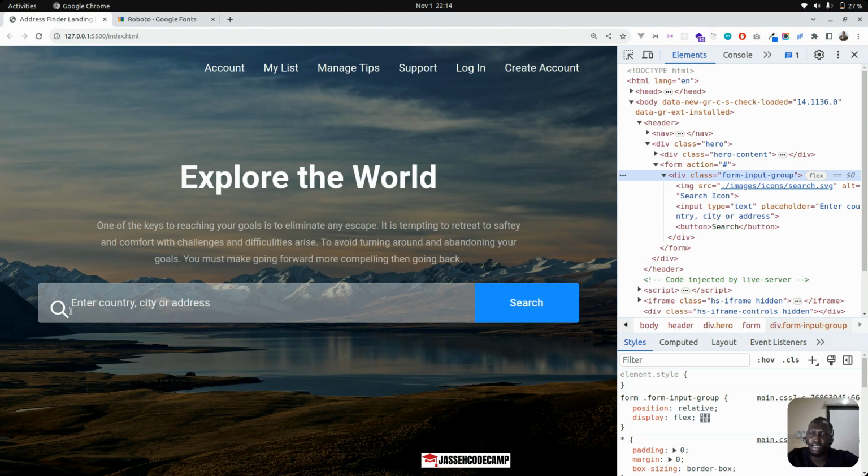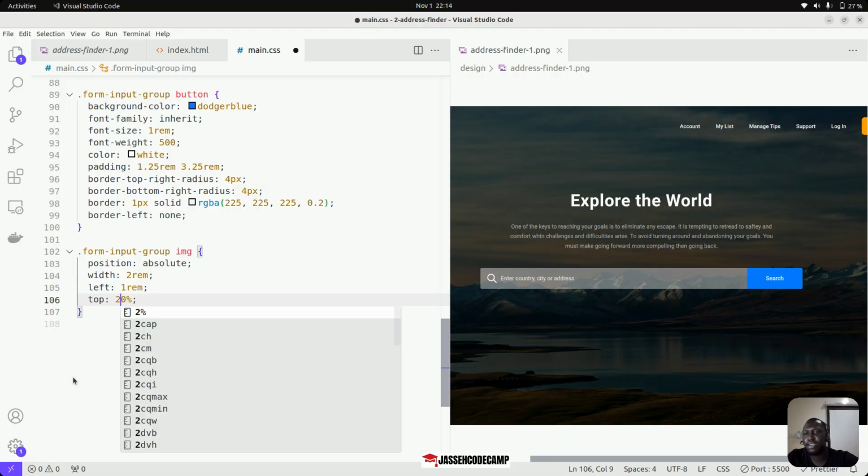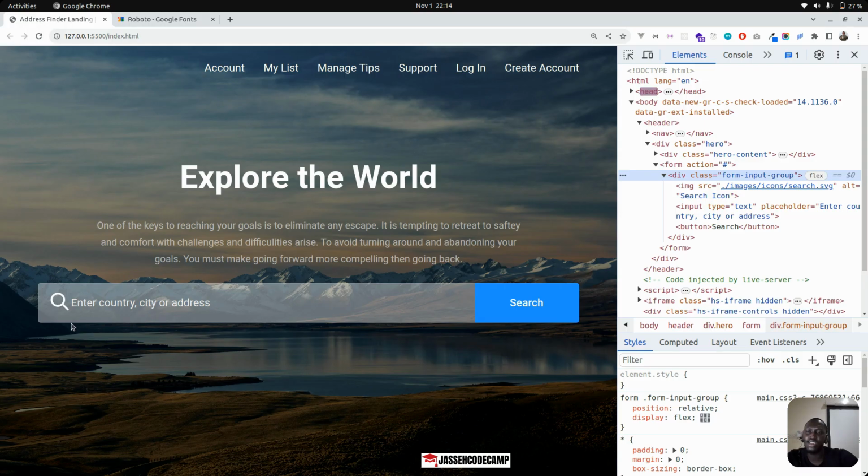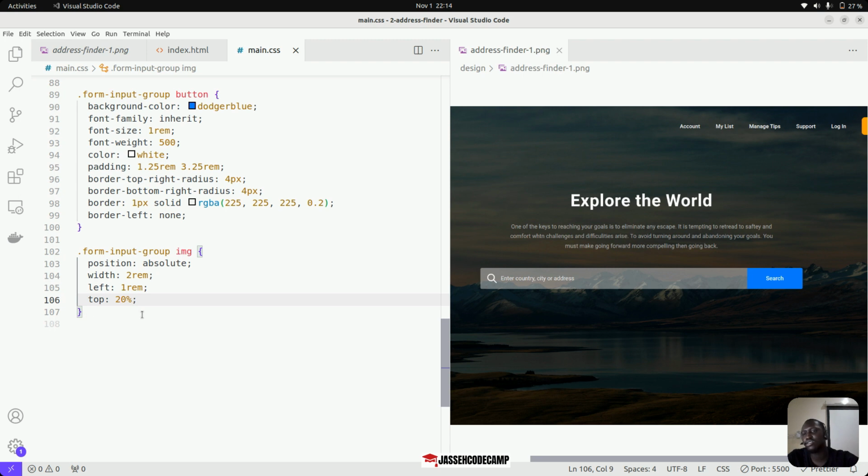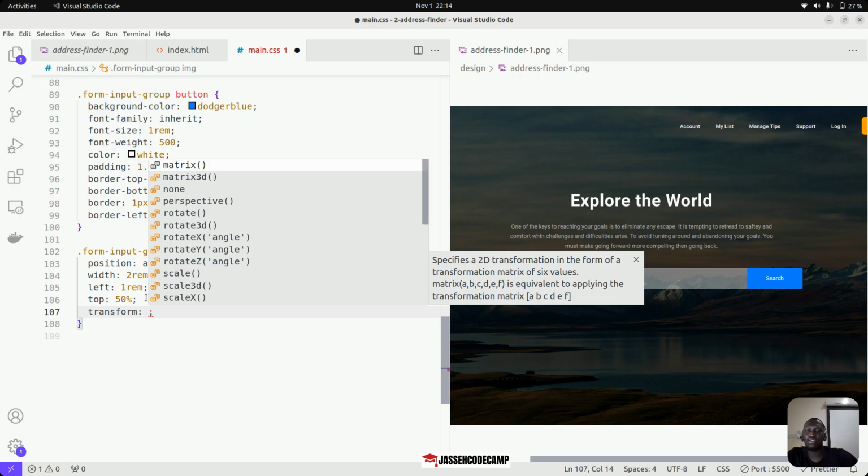You see, I can make this 40, but this is a guess number, guys. I make it 40, it goes up a little bit. Now I can say, let's make it 20. See, I'm guessing this stuff. It goes a little bit up. But how about if you can come up with something that's going to make it perfect? Let's try that. There's this property called transform.